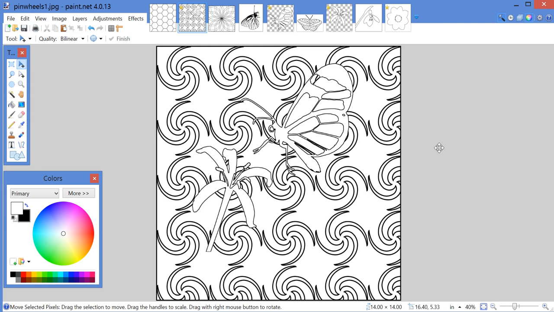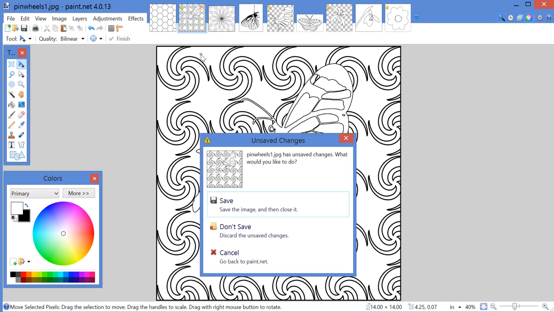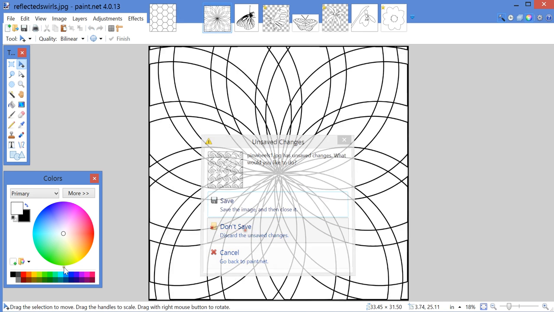This does work a little bit different than Photoshop, so that's one thing we're going to run into. But here we've got our design set up, and I'm not a pro on paint.net yet, but I will be soon. But in the meantime, here's a flower and a butterfly on one of our backgrounds. So let me go ahead and close this down, and we'll shoot this again.